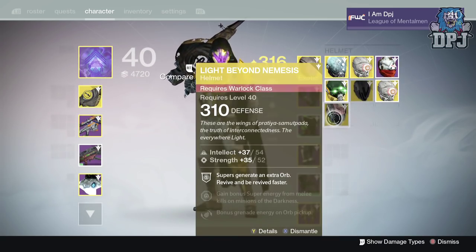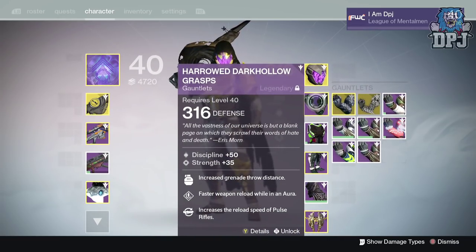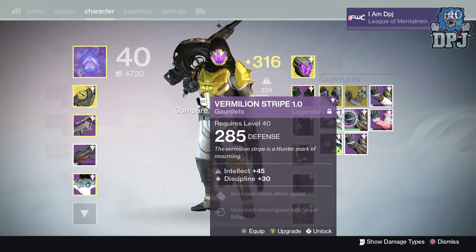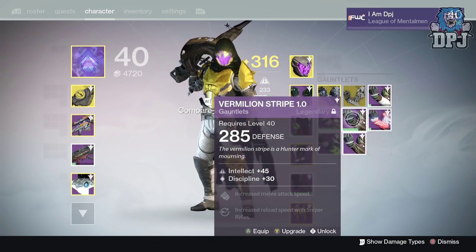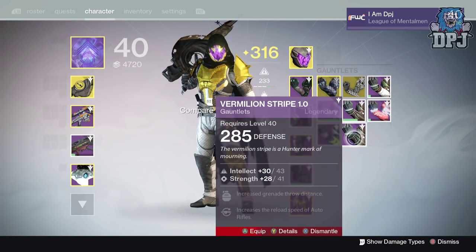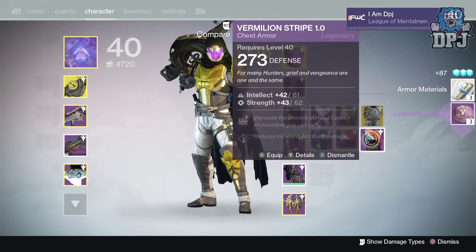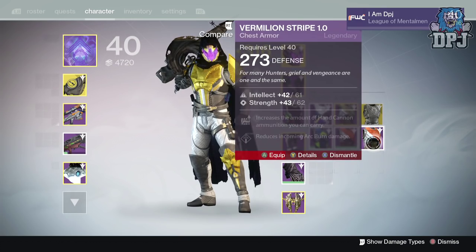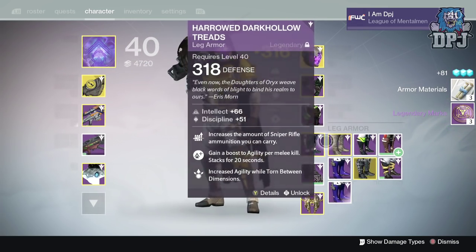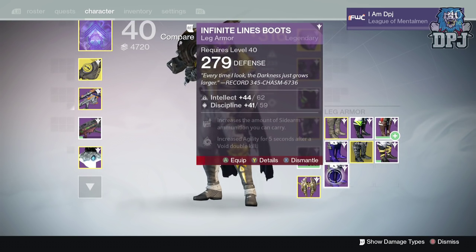This Light Beyond Nemesis is 54 intellect and 52 strength. Not bad, but I'm going to put them in my vault and give them to my Warlock. Okay, so we have 284, I've already got mine up at 285. These offer 43, 41. Yeah, not needed. Definitely not needed. That being a low defense, no need to keep them. Chest, I can see I've already got there, 297. This one's a 273. Don't need it, and I'm thinking I'm going to sneeze. No, it's gone. Okay, so let's get rid of that. Okay, leg armors. Now you can see I've got my 308 Infinite Line Boots, and I've also got a 279, which are definitely not needed.